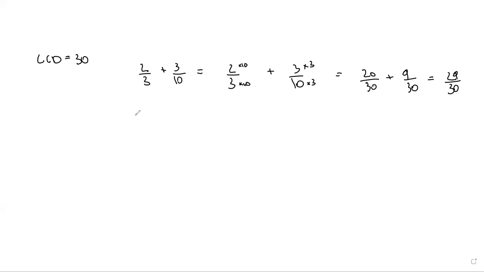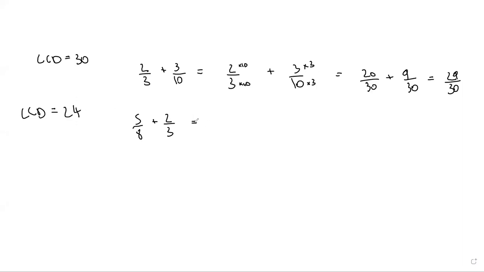Next one, 5/8 plus 2/3. What is our least common denominator for this one? Anyone? I think it's like 24. Yep, it is. And with this one, you could do the prime factorization trick that we looked at. I'm assuming we looked at that in this class as well, because 8 is equal to 2 times 2 times 2. And the only other thing you have is a 3. If you took the minimal string of numbers that contains all of that, it would literally just be 8 times 3. So by prime factorization, you could deduce that the answer is going to be 24. Or you could use any number of the methods that we've seen.